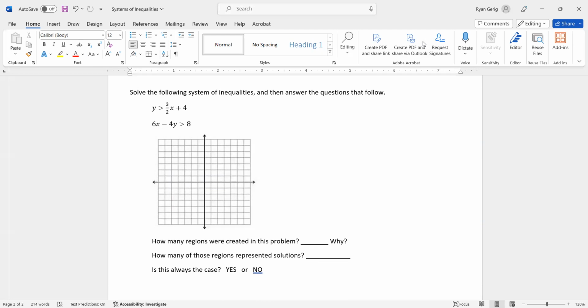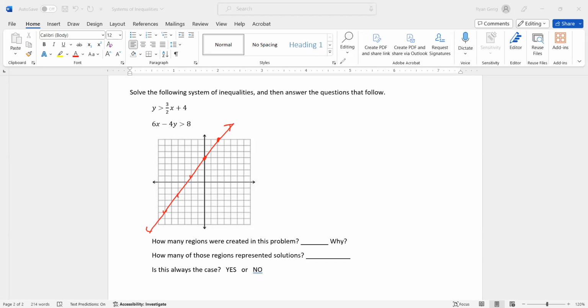First one, already in slope-intercept form. We'll go up 3, right 2, down 3, left 2, down 3, left 2, down 3, left 2, and draw my line. Now you should have been saying to yourself, oh, wait, slow down, you're going too fast. I did that on purpose because I know students do that.